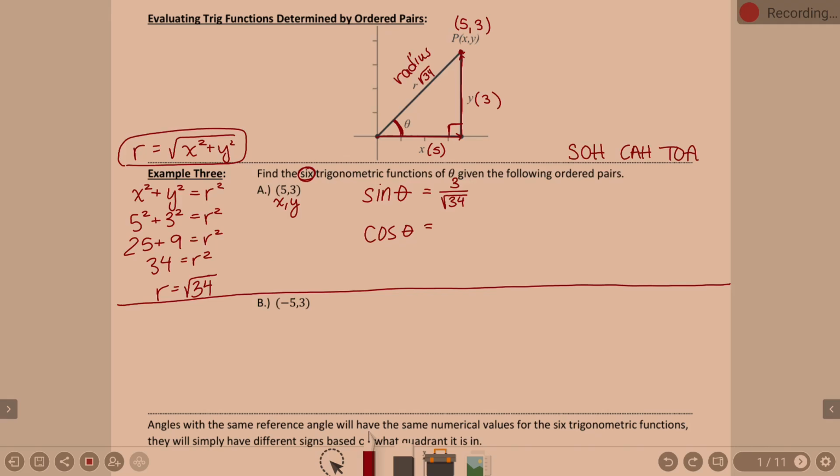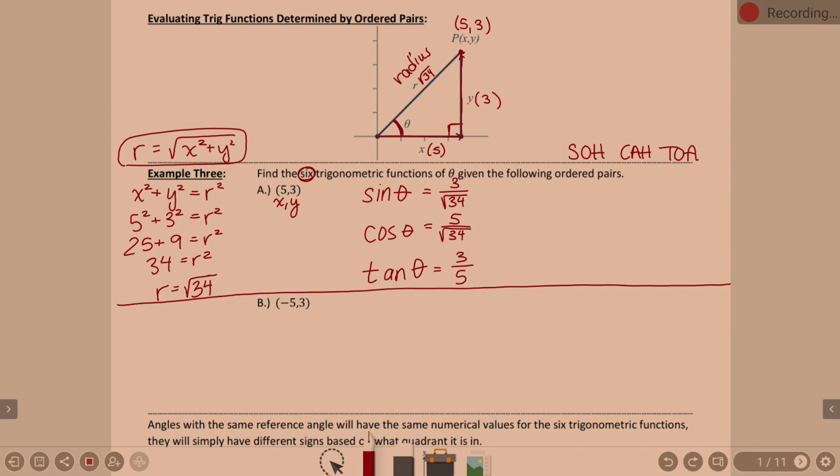After sine, I traditionally do cosine theta. So what's cosine? Okay. 5 over square root of 34 because it is adjacent over hypotenuse. And tangent of theta. What is tangent? 3/5. Okay. 3/5, opposite over adjacent. Now, if I go set these up the way I was earlier this chapter, what am I going to put at the top of this next column?